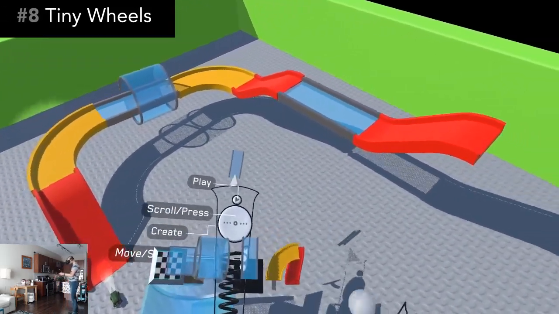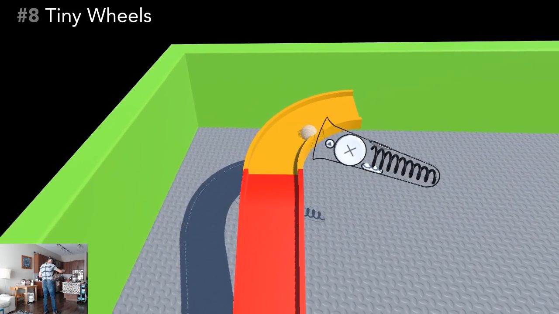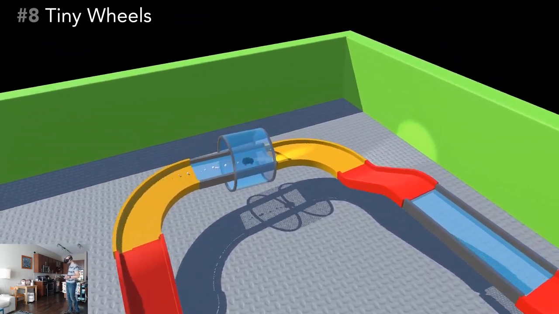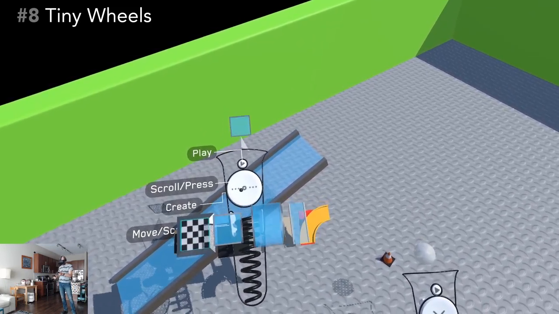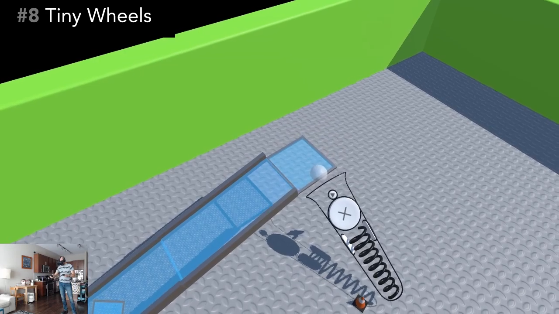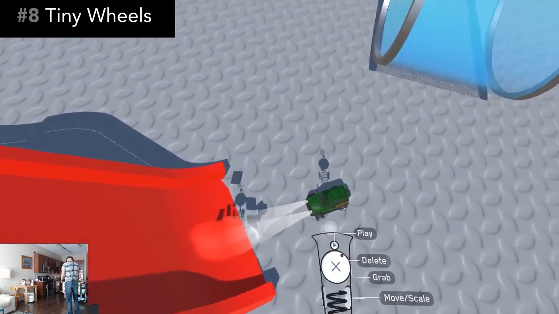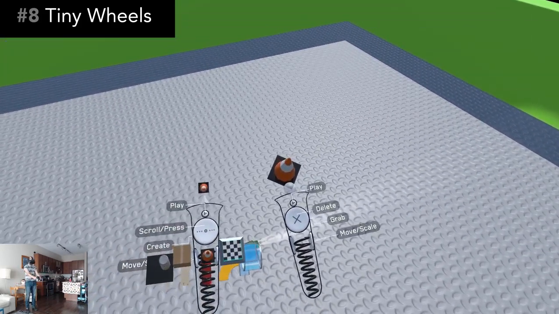Number 8. Tiny Wheels is a sandbox game where you can steer a tiny car through courses and obstacles that you've constructed. There's about 10 items that you can summon to arrange however you like. You can't change their color or material, what you see is what you get. The play area is a fixed size, but you can scale the world up or down at your disposal. You can also scale the items if you click and hold on an item while you're scaling.